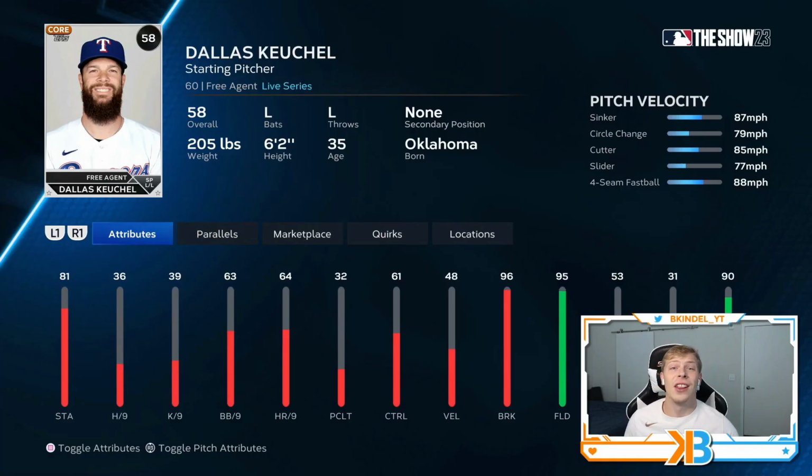Then the last pitcher I want to talk about is Dallas Keuchel. Dallas Keuchel is a 58 overall now, a former Cy Young winner. This man's career just went downhill. He only has 36 hits per 9 playing at Coors Field, a recipe for disaster.